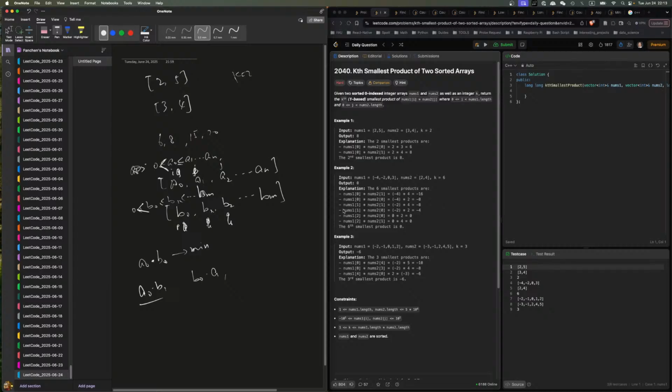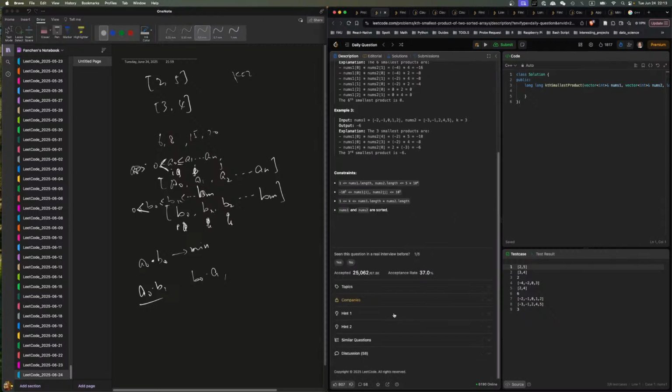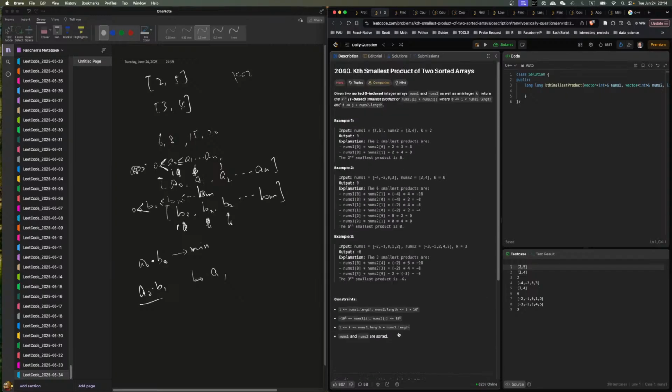Then what? All right, it's been 10 minutes, no idea. Can we split the problem into 4 cases depending on the sign? Okay, yeah, we know about the sign, so that's not really what we're looking for. Can we binary search? So again, we want to binary search the case smallest. How would you binary search for the case smallest?